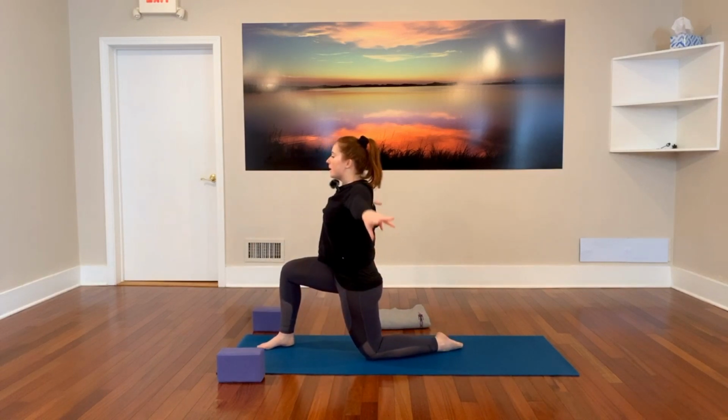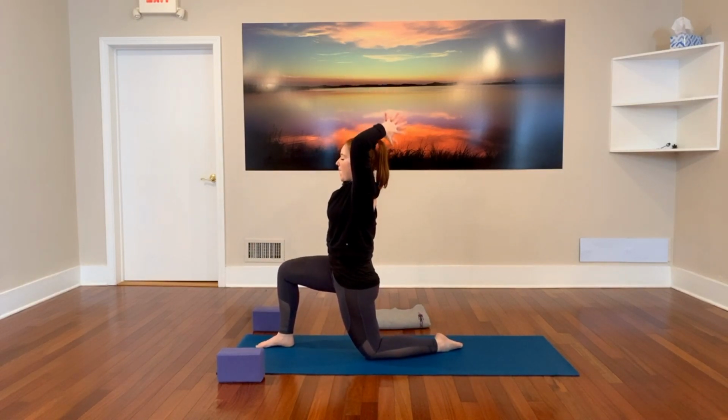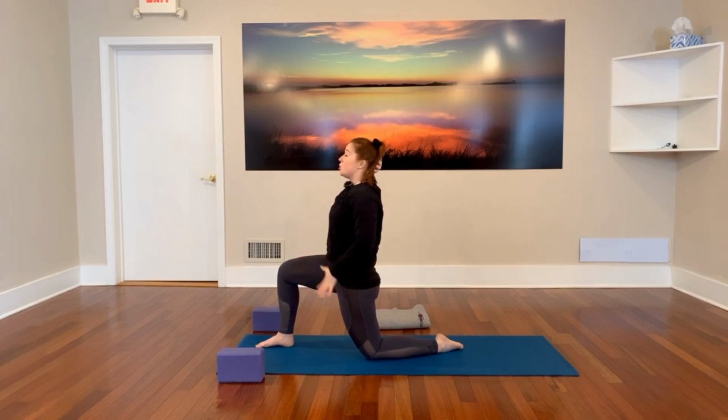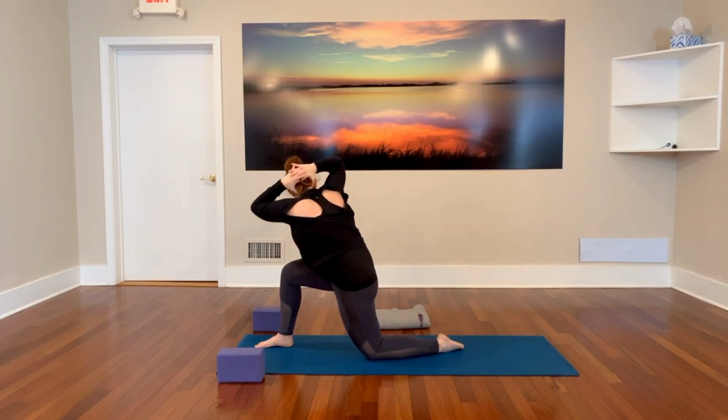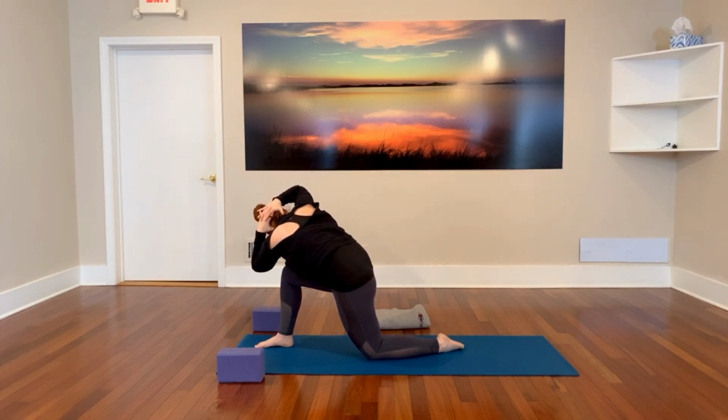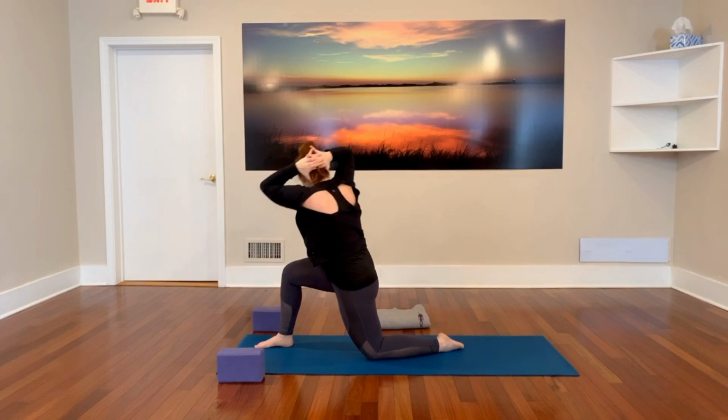Inhale, rise. Exhale, hands behind the head. Inhale, pull your elbows open. Drive down into the right knee and lift up with the core. Exhale, wrap your left side in towards your right inner thigh and twist. Inhale as we rise.